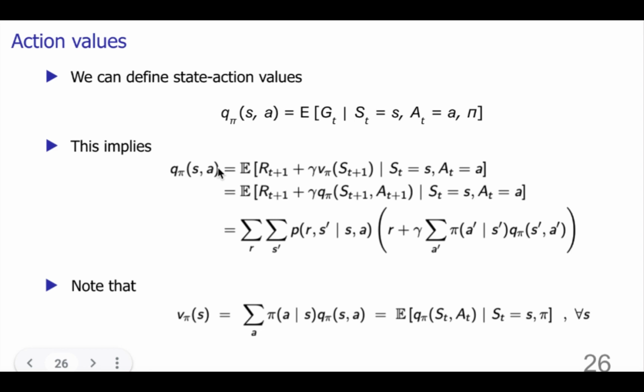If you have questions, you can raise them please. The second one is action values. When we come to action values, we see something similar. The action value over pi is the expected cumulative reward given the current state, the current action, and policy pi.